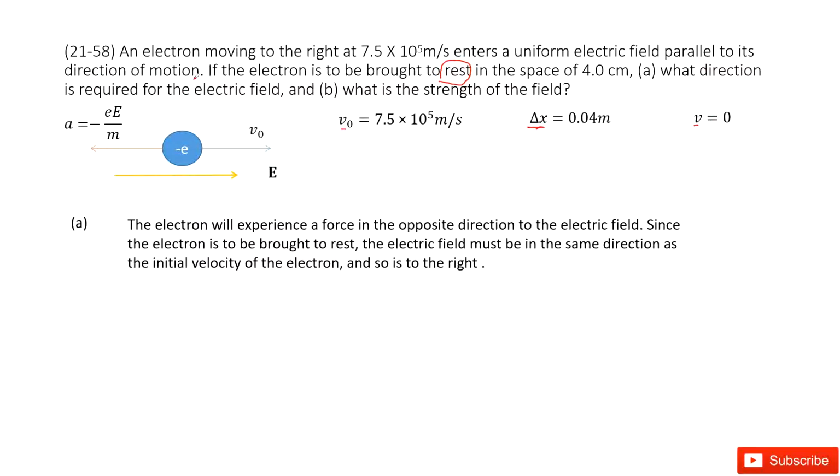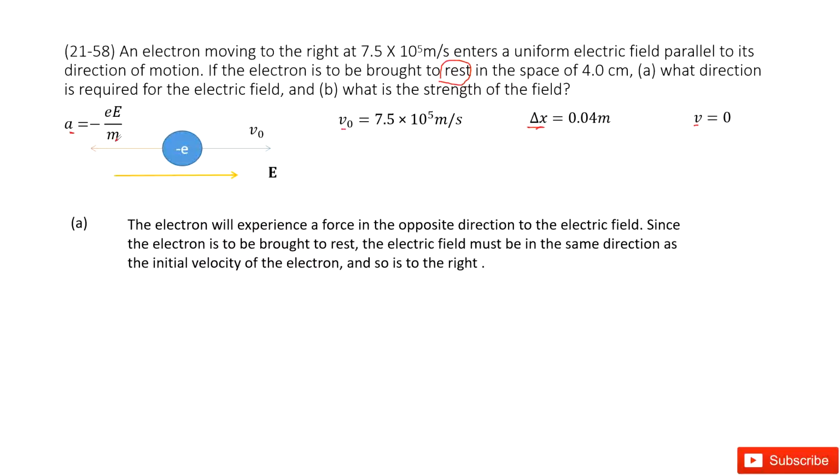Now we can consider, for the object, it moves with the initial speed and then slows down to stationary. That means the acceleration is in the opposite direction. Do you agree? Yes, this is v0, like in chapter 3, and this is the acceleration. And for a charge in an electric field, this acceleration comes from the electric force. Do you agree? Yes. And this electric force is the charge times the electric field, right?